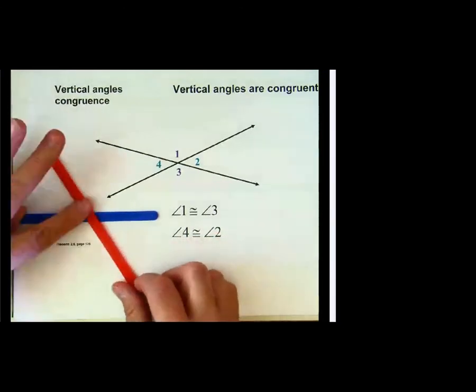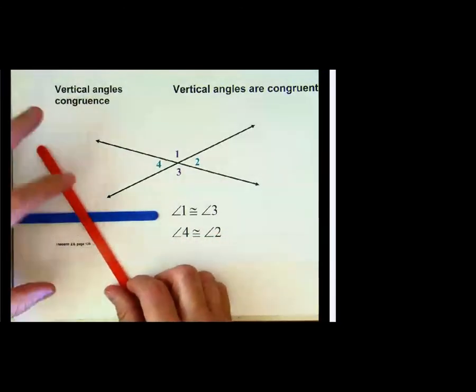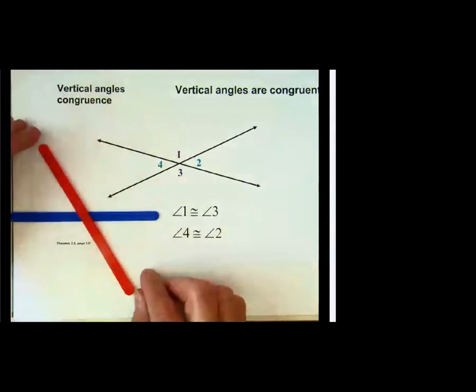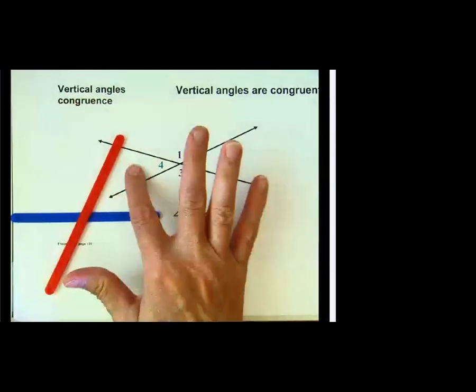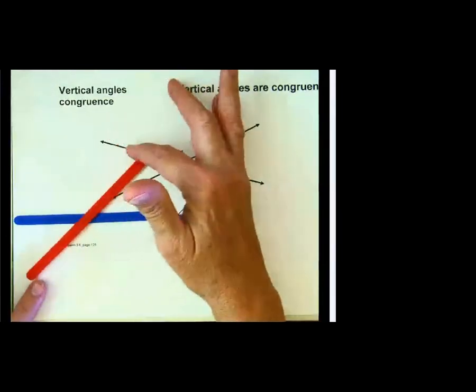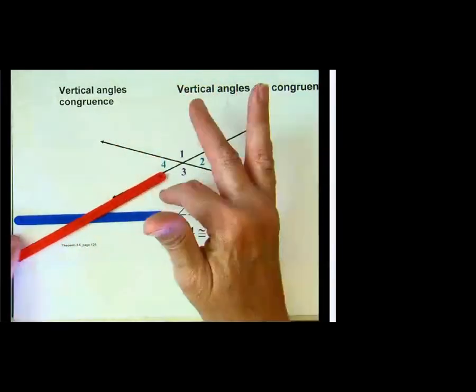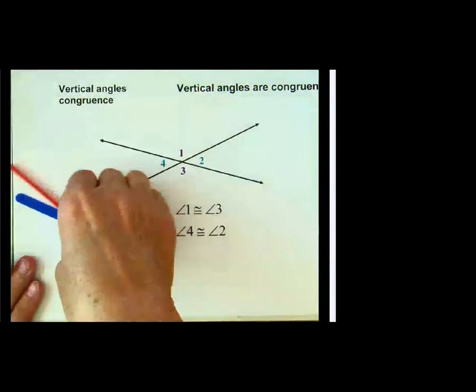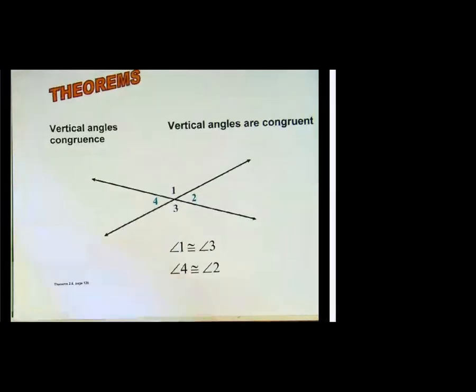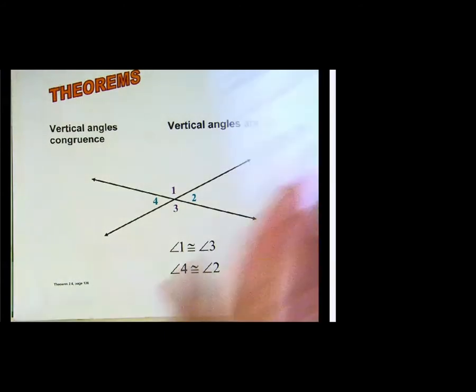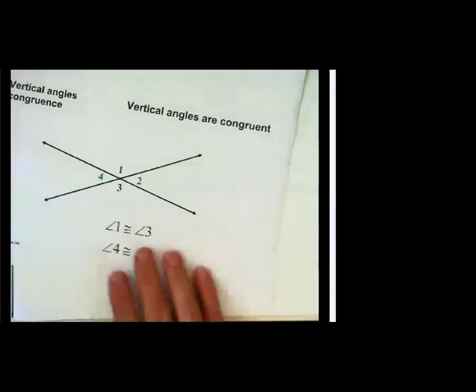So in an intersection like this, the two vertical angles in the top and the bottom will always remain congruent. So if I'm looking at the upper right and the lower left, they get smaller at the same time at the same rate. They get larger at the same time at the same rate. So there's a proof of that with congruent supplements that I'm not looking at right now. Okay. So that's vertical angles congruent. Vertical angles are congruent.